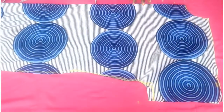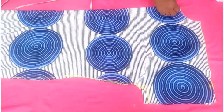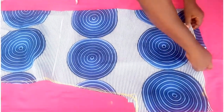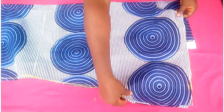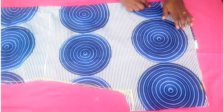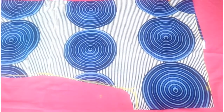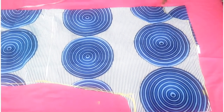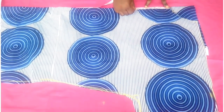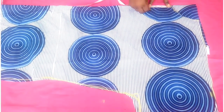So now for the front facing, you take your fabric again, fold it into two like so, and you place it under like this. And I forgot to tell you, in case you want the front neck to have an opening at the center, you can as well put the opening. So let me do it for you. Remember, I took 3.5 inch for the depth, so I will also come down again by 4, which will make it 7.5 exactly.